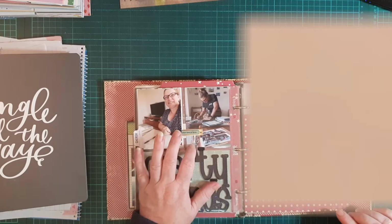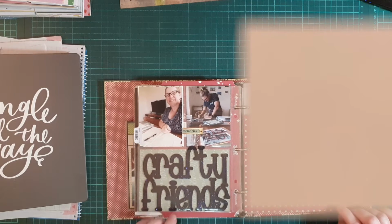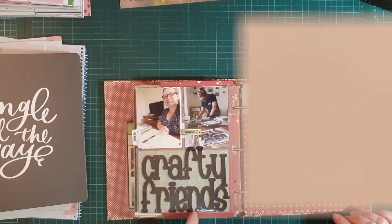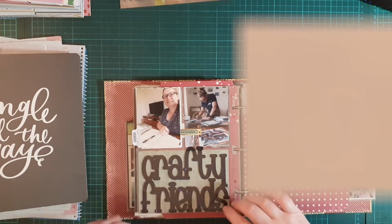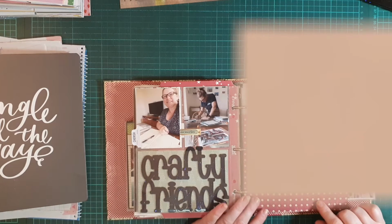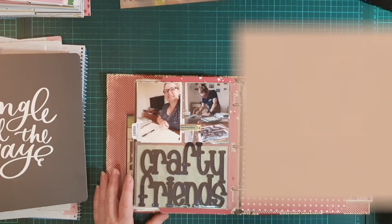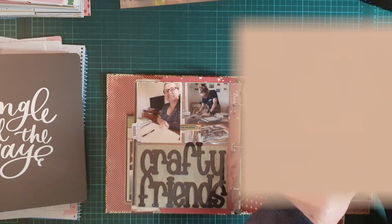Here I've just got a wood veneer, and I've used a glitter embossing powder that I had from 10 to 15 years ago. It is a bit chunky and more glittery in spots and more embossing powder in others, but I'm just leaving it. It's black with blue glitter in it, and it's okay. Over here is my son's makeshift Christmas party. Sorry I can't show a photo because it's got other children in it, and the other side will be the same. So just to make my life easier, I'll pop that there now.